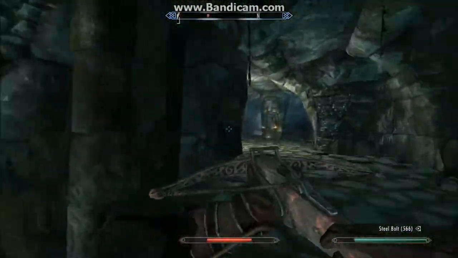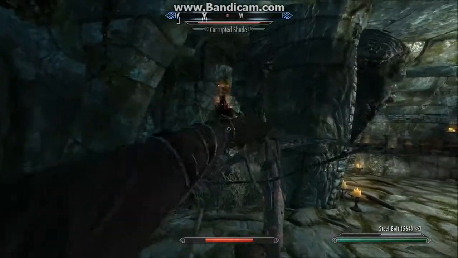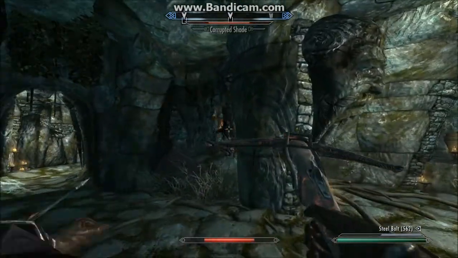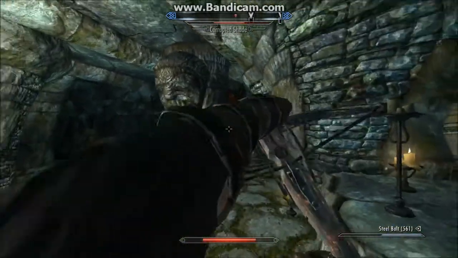Heading towards this hallway, I'll encounter another enemy that's completely stuck. I don't know if it's a bug or just poor placement. He's stuck right now, so simply shooting him down would be just that easy. But I'm like, screw that. I just want to bash him head on.